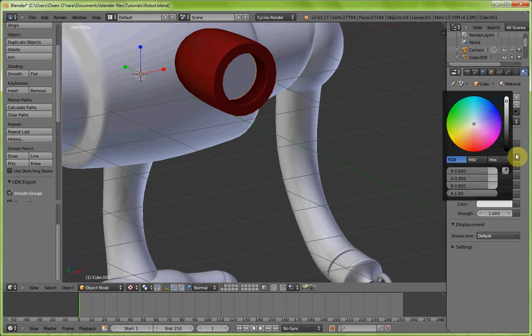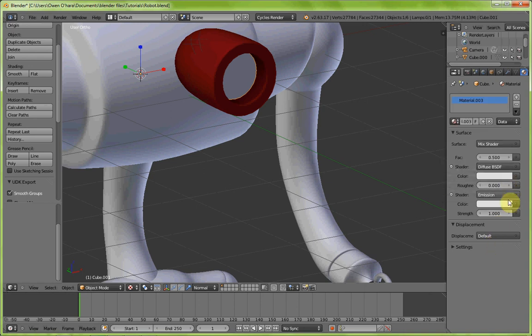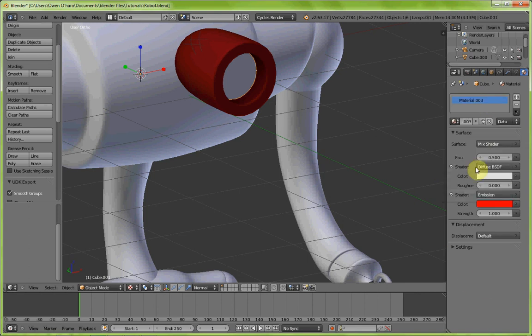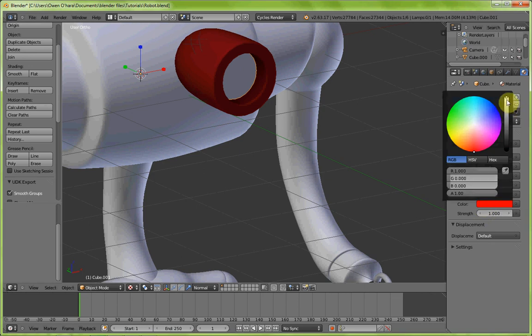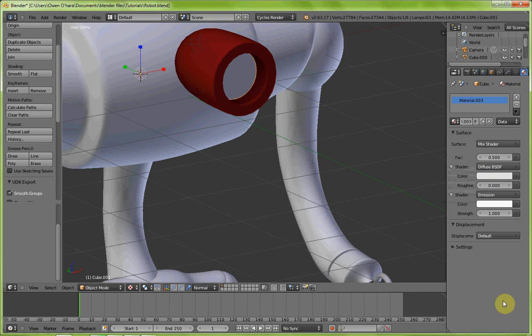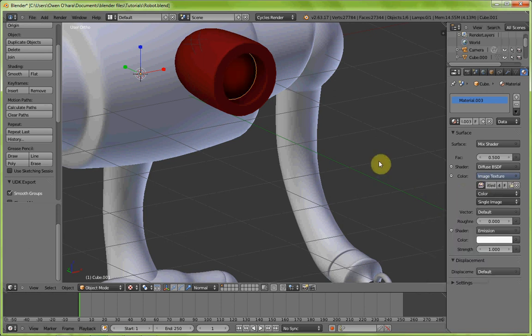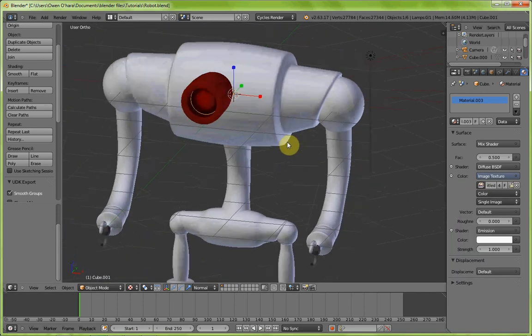I'm going to make it red. Okay. In fact, no, I'm going to make it white. Okay. Select the color, image texture again, and untitled.